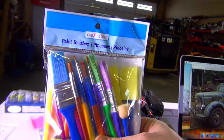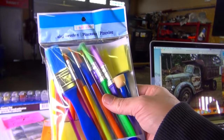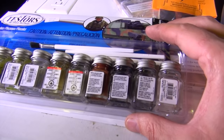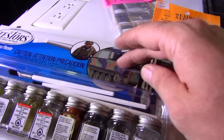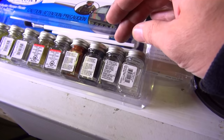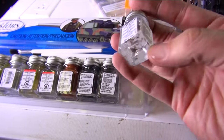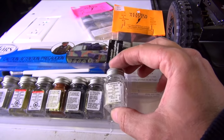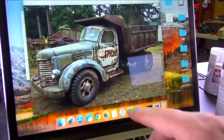Here is a whole package of different types of brushes - this is going to be used for detail work and the rust for me. Here are the paints I'm going to be using to hand paint. This was actually a tank setup, so you get all these different colors - silver, olive drabs, browns, everything like that, plus a thinner. I want to show you how to use thinner to make that rust kind of drip down and look like it's been there for a long time - that runniness is what I'm after.